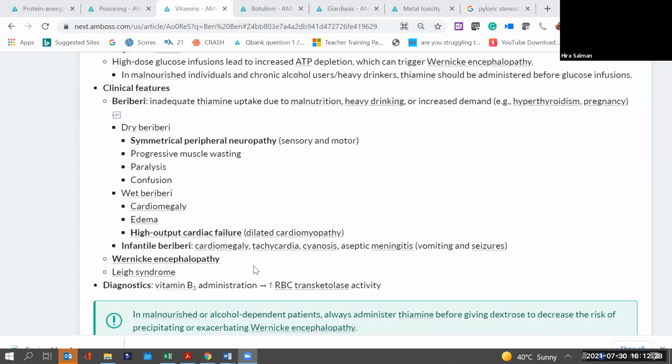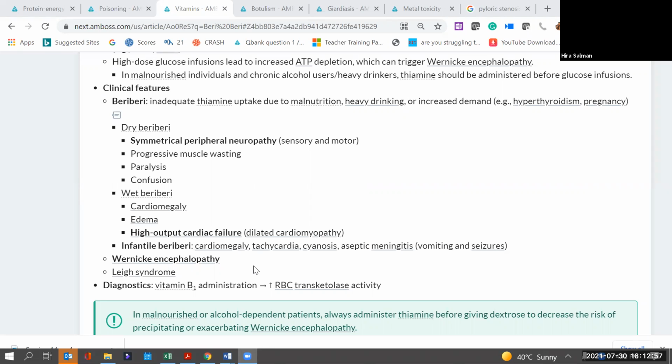Now, Wernicke's encephalopathy is a very common complication, especially occurring in alcoholics. Whenever an alcoholic comes to you and he is having signs where he is confused and maybe he is going to go into coma as well, in that particular state we should always give thiamine to our patients, especially to alcoholics, because that is most likely due to excessive alcohol intake. Those alcoholics are actually deficient in thiamine and they may present with this encephalopathy.